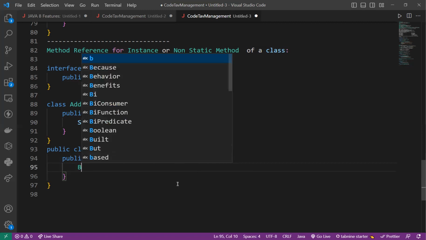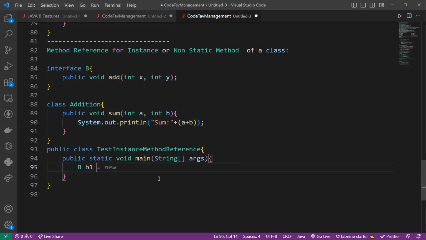And here also this interface B will make the object b1. Next I will use the class name, which is Addition.